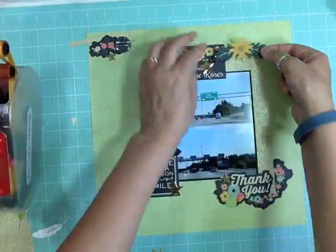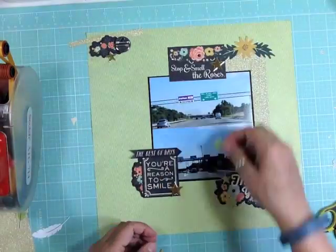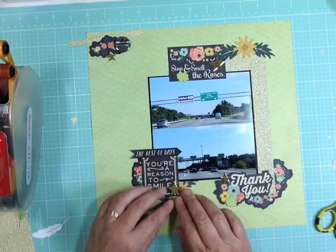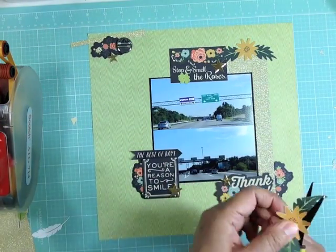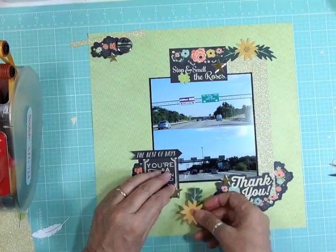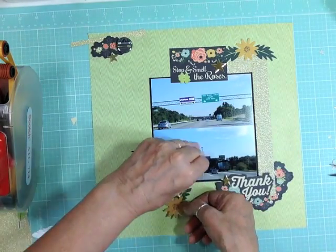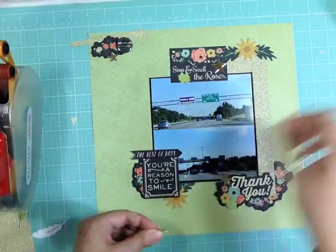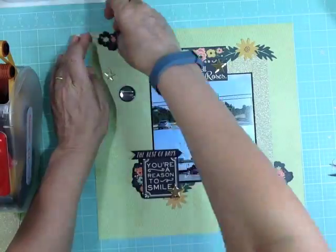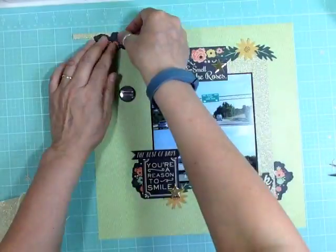Even sometimes, getting lost is an adventure, because we get to see stuff that we wouldn't have seen before. Sometimes, and that happens quite a bit on the I-95, you're not moving, you're stuck in traffic, and then you get rerouted, and then you find a little town that is just super cute that you never would have seen if that wouldn't have happened. So in the moment, we're like, oh my goodness, it took us 3 hours to do 2 miles, and really 2 miles would take you 2 minutes.